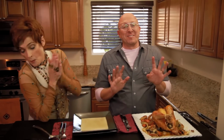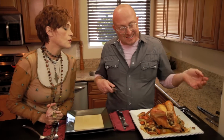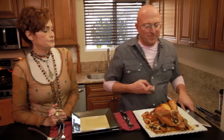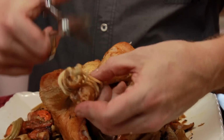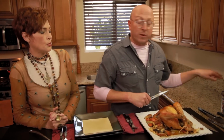This came to rest for 15 minutes. We checked it because when you cut into the leg and the thigh, the juices come clear, as they did. The internal breast temperature, 165. Yep. You know your stuff, girl. Now, how are you going to untruss that bird? You know, the ties that bind are the ties that cut. All right, open wide. Open sesame.